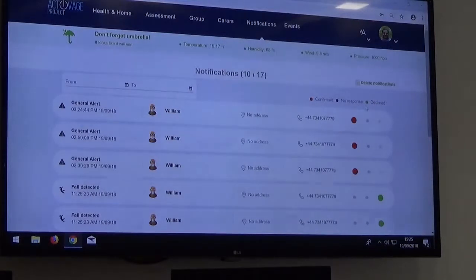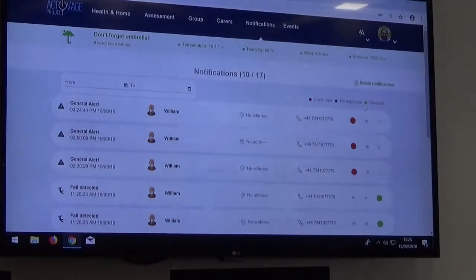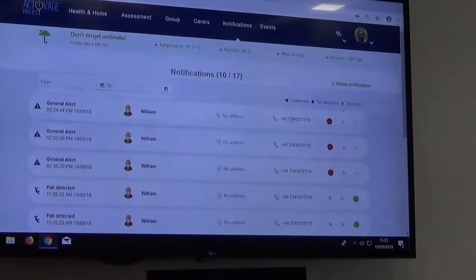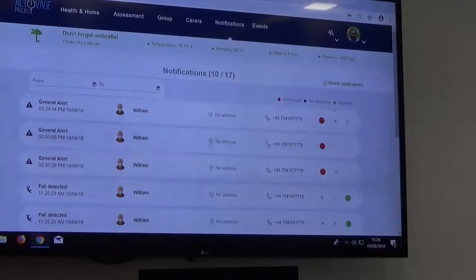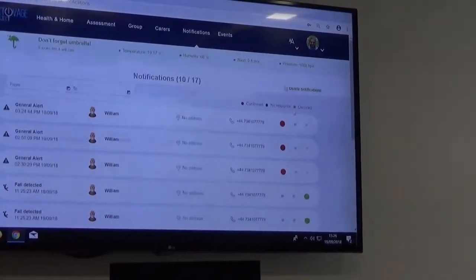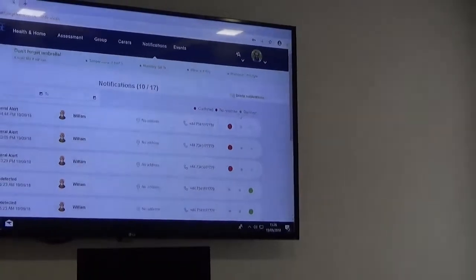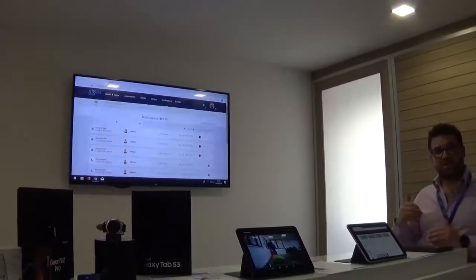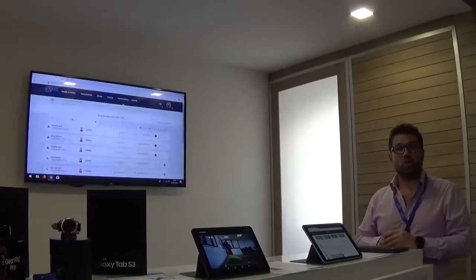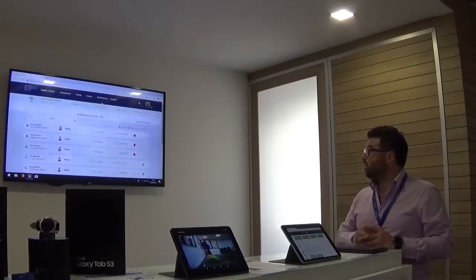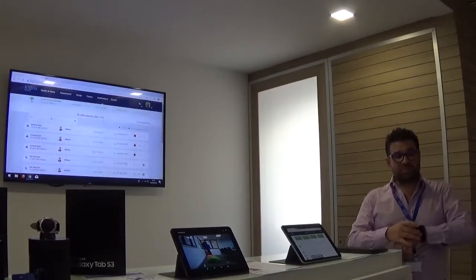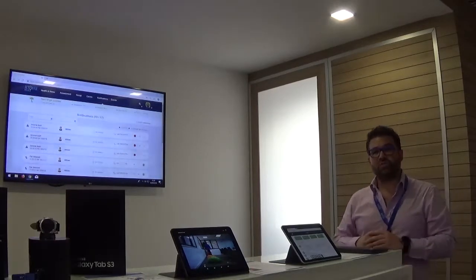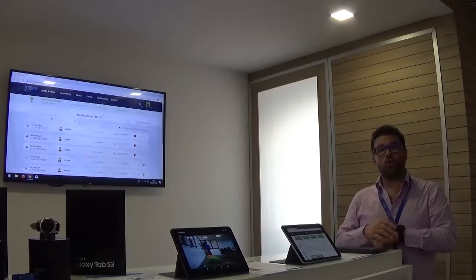On the same workflow, we have the service which is fall detection. Again, by wearing the watch, if an elderly person falls, the watch is able to detect the fall and send a trigger to the platform. The carer on the other side receives the message and can check who was falling and take corresponding actions. What is important to highlight here is that in contrast to the state-of-the-art approaches for fall detection, the Samsung one is fully automated.